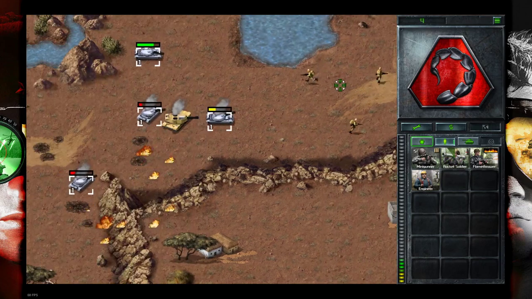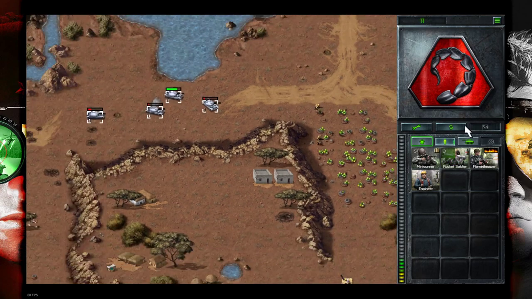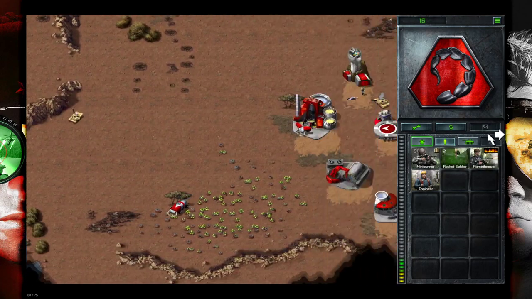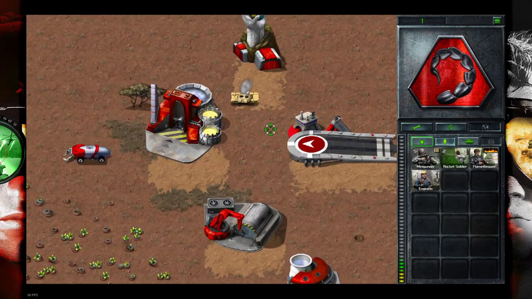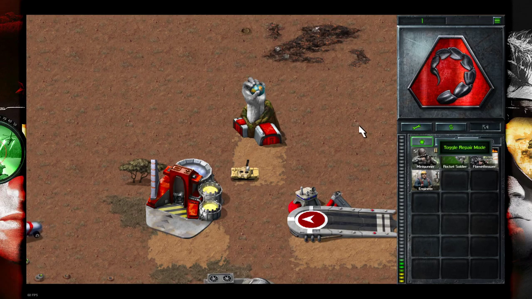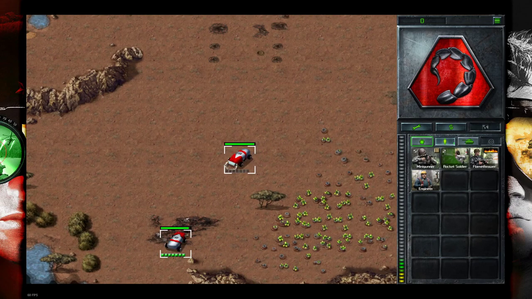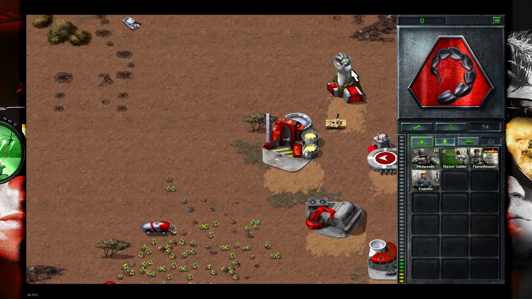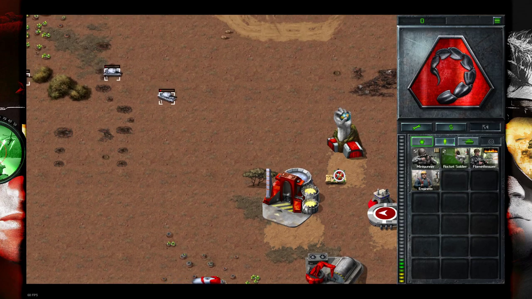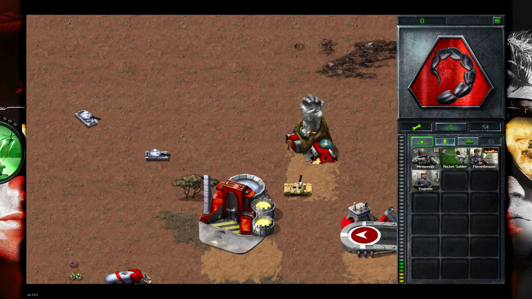What is happening here? Where are you going, dude? Like, look at this lovely juicy patch of ore. Tiberium. Oh, and it doesn't continue repairing either. Man, I've been spoiled by Ares repairing.